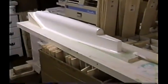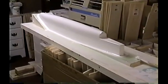We'll be ready to lay up some of the thin cloth on that. The last thing, just put that piece in the tail.